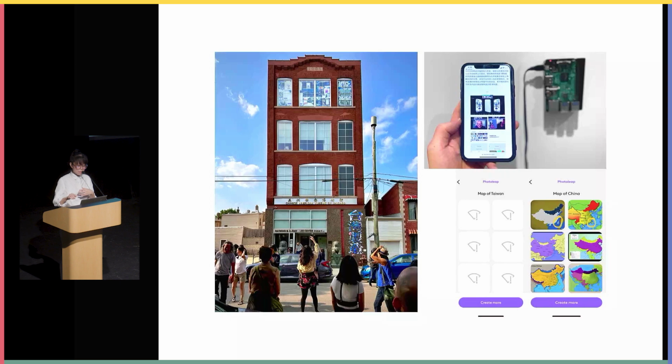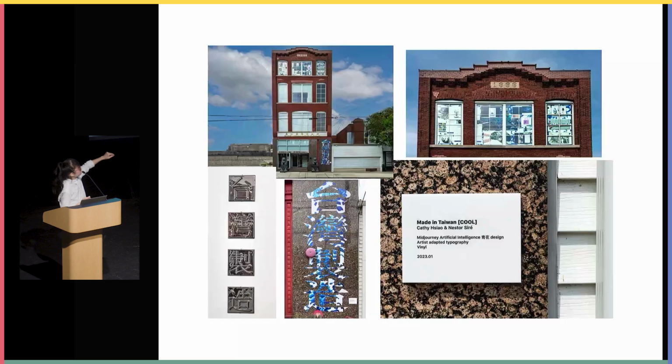And I still use this app to generate some of the images, as you will see in the show. But you can see some PVD tiles that I installed at Expo Chicago next to the vinyl that they let me install on the outside facade, and they also let us do a window display.